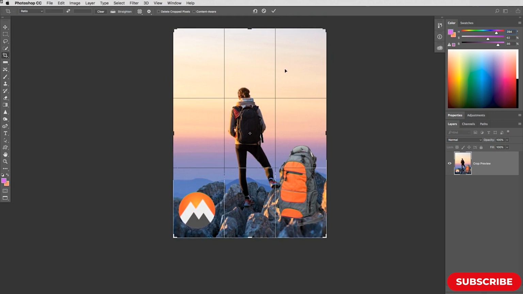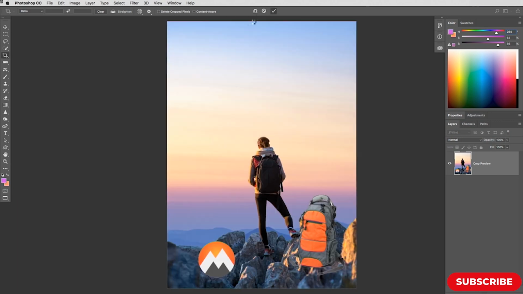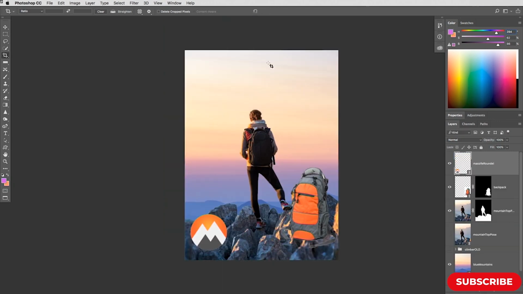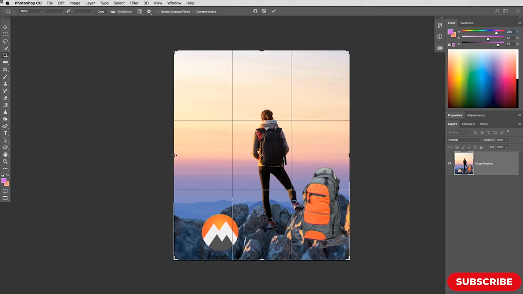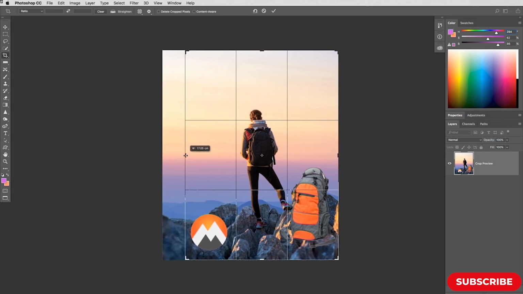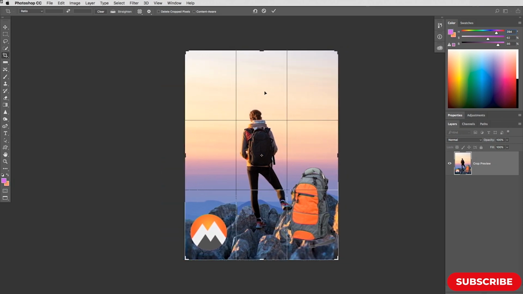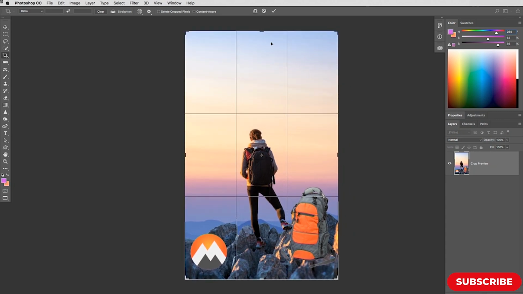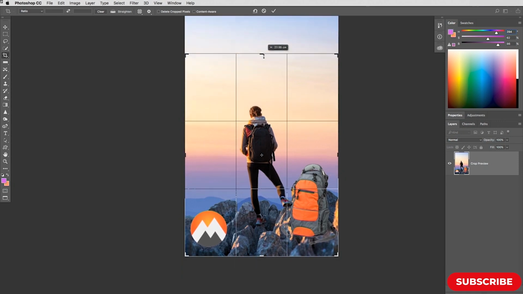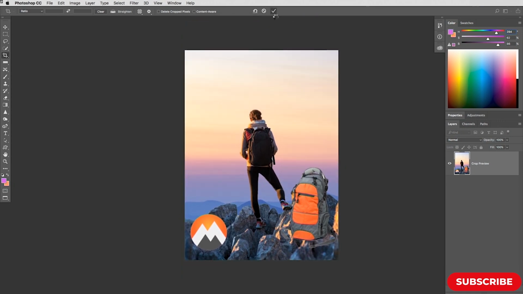All I need to do now before I commit this is make sure that delete crop pixels at the top here is not selected, because if I need to go back to that once the crop is affected, all I need to do is select the crop tool. I'll just drag across here. You'll see that if I pull out to the sides, all of that content is still there. So if the customer or client came back to me and said, oh, actually I needed that taller, then I could just do that like so and bill them for the extra work. So there you are. I'm going to hit the tick, and that's it.